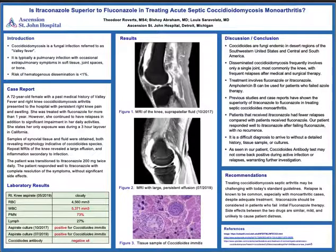A 72-year-old female presented to the emergency department with new onset right knee pain and swelling. An X-ray and aspiration sample were inconclusive, suggesting pseudogout. An MRI was ordered, showing a suprapatellar effusion, as you can see in the top image. She was treated empirically, reported an improvement of symptoms, and discharged home.